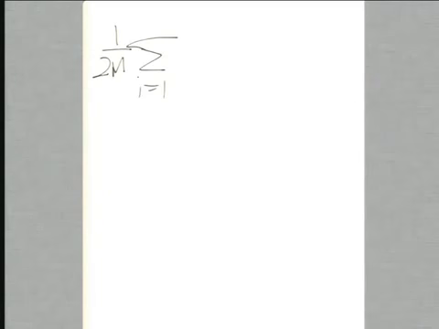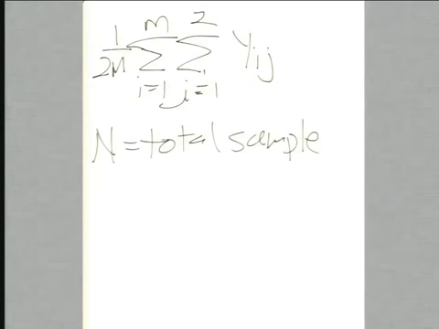Again, I'm just going to go over this formula quickly because you'll see things like this: the sum over j equals 1 to 2 of yij. N is the total sample size. It's the number of rows I have in my data set, right? So it's the number of people times 2, because there's 2 measurements per person, so total sample size. And it's equal, of course, to 2 times m. It's just the number of people is m, and then there's 2 per person. So this may look complicated, but all it is is summing over all the observations and dividing by the total number of observations. That's all that formula is, just the y bar.